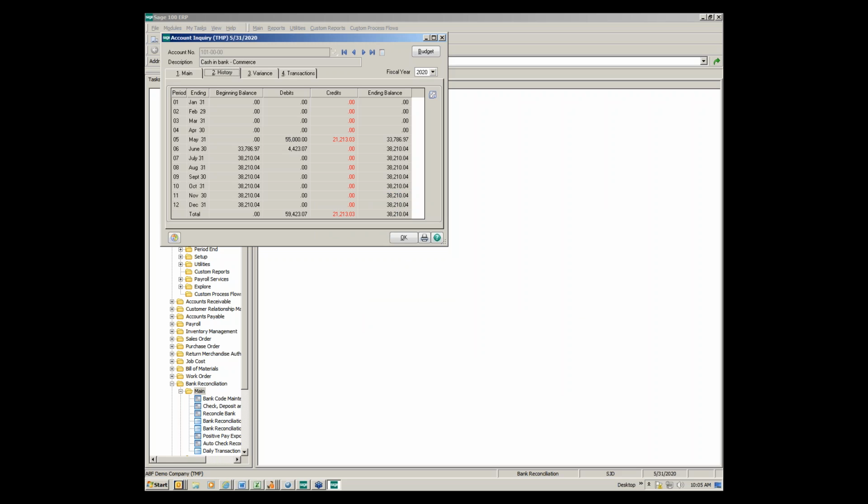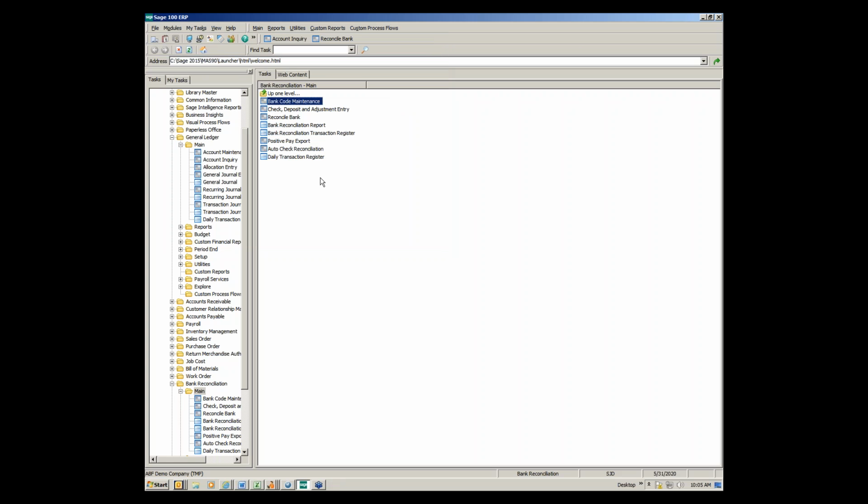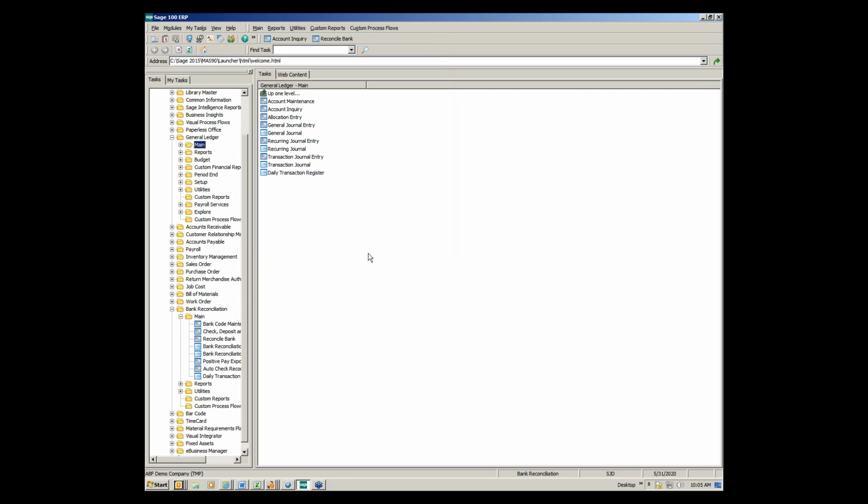The other thing that you want to look at is, if I go through my transactions, did somebody do a general journal entry? Remember, we just talked about that a few seconds ago. Did someone do a general journal entry? Because that won't affect my bank rec unless I go in and manually put that entry into my bank rec. So you've got to look at those things and make sure that you're in balance to start with.